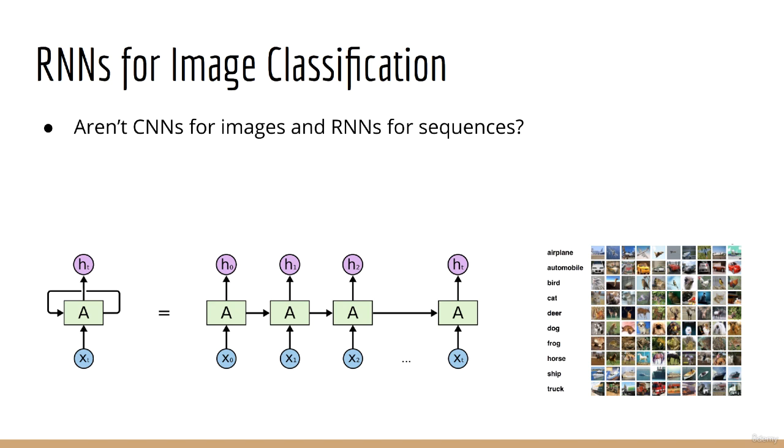In this lecture, we are going to discuss an application of RNNs that I think will be nice because most other resources don't cover anything like this. In particular, we are going to look at how to apply RNNs to image classification. Now you might think that's pretty weird. I thought CNNs were for images and RNNs were for sequences. And indeed, that's generally the case. But in this lecture, I hope to expand your mind a little bit.